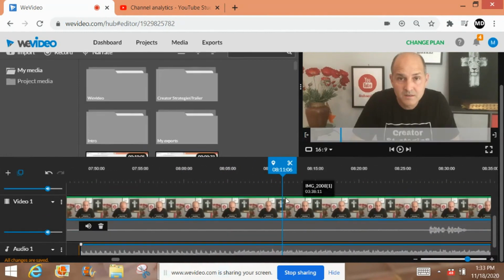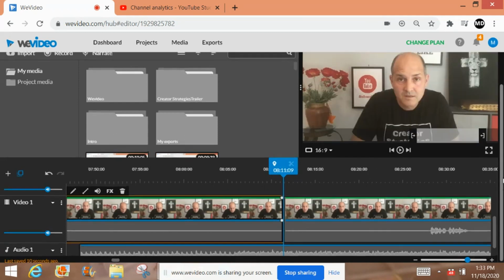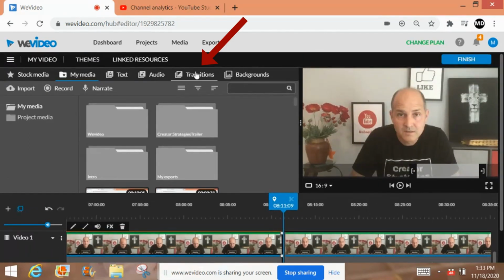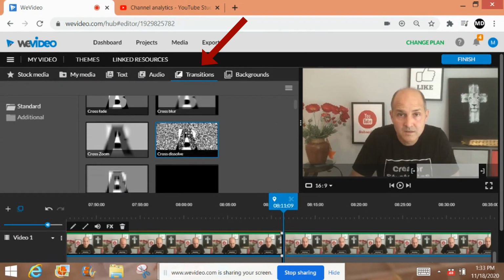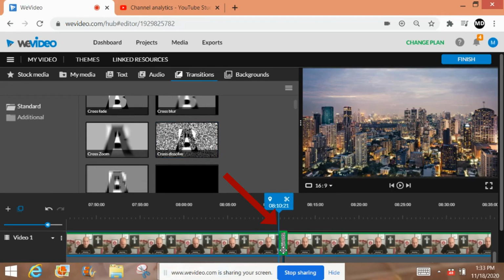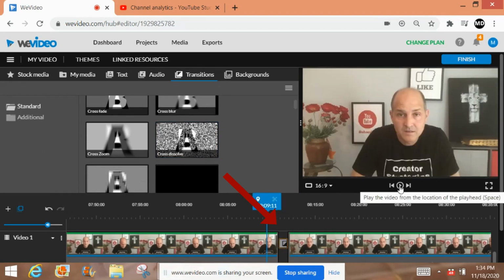One of the most common special effects is just adding in transitions. So since this is highlighted right here, I'm going to click Cut. And I'm going to click on Transitions. And I'm going to pull this transition down, this cross dissolve, and put it right here. Let's see how it works out in between these clips.